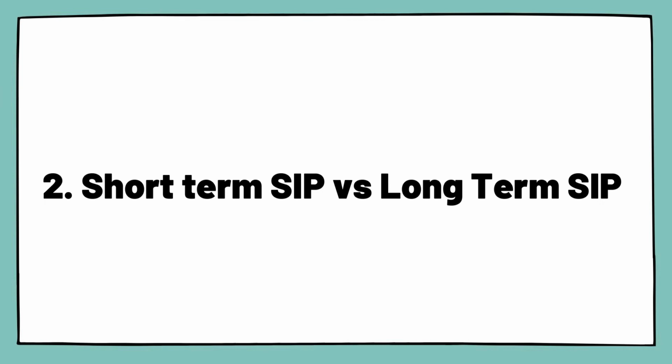The second factor to consider is whether to invest in short-term SIP or long-term SIP. The more you lean towards long-term SIP, the rupee cost averaging works in your favor. Whether you invested when the market is high or in the middle or even when the market is low, you will still get the average cost price. So when the market is recovering, it will recover at a fast pace to give positive returns.